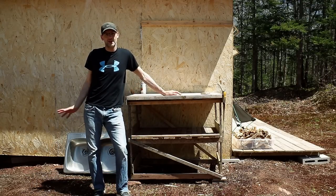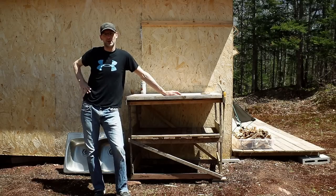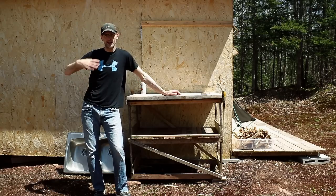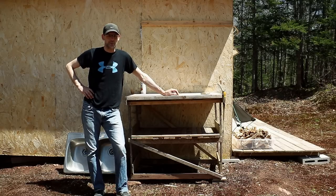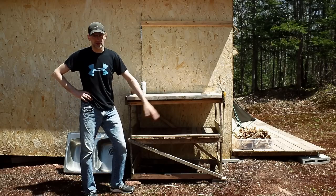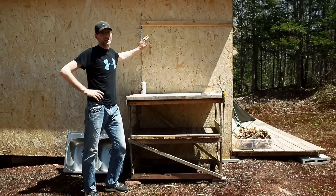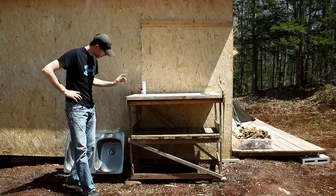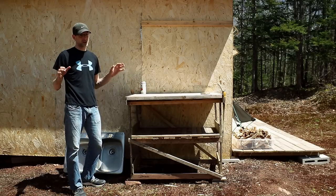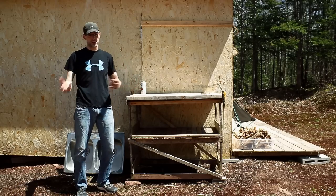So I have a sink that was donated to me by a family member, which is fantastic - thank you very much. It's gonna be a nice addition to the summer camp for doing dishes and just keeping clean in general. I'm hoping to do a multi-day stay here soon and I think it's gonna help. Rather than attaching it to anything at this point, this table is movable. I trimmed down the bottom so it's a little lower - easier to work off. This is all gonna get painted, so I don't want it attached. I'm planning on building a four-post stand for the sink to just set in.